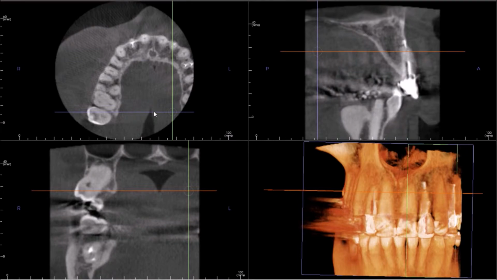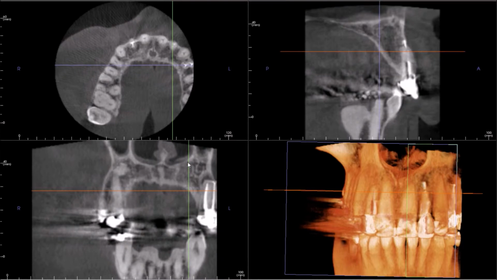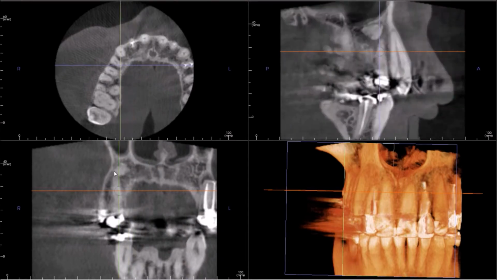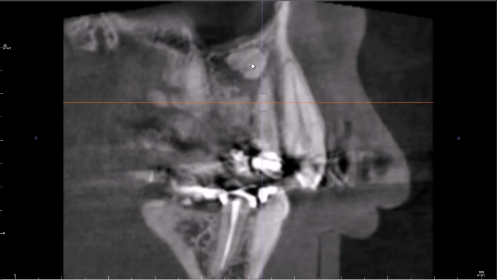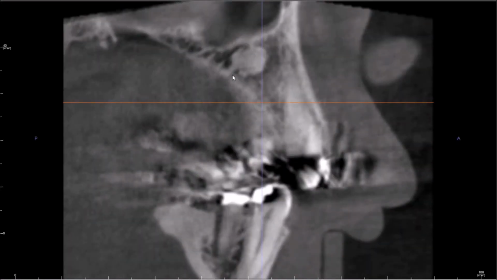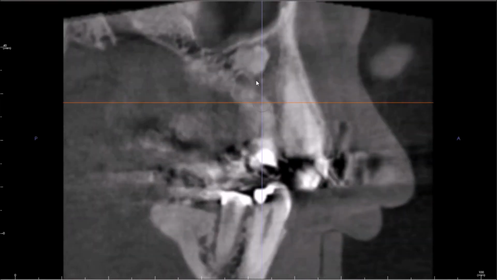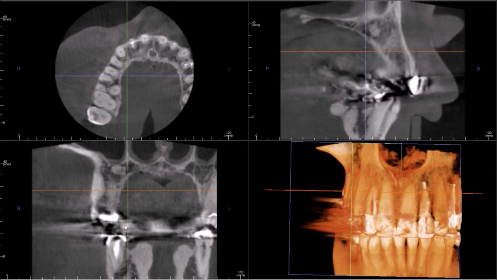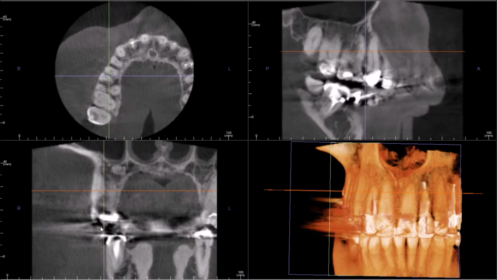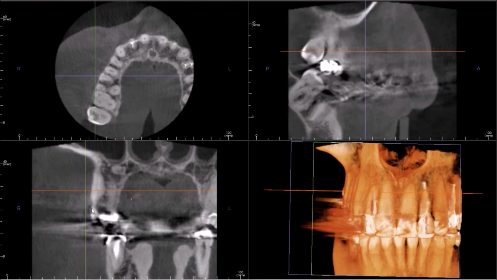So have you decided yet what you think that lesion is? It's something very common, although usually it's not as large as we see here. So I think the dentist was right to be worried about it, to refer it, to ask about it. But this is just a dense bone island, or an osteosclerosis. Of course, it goes by different names, but that's a very typical finding. And now I'm looking at the root canals in the mandibular teeth.